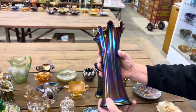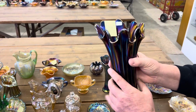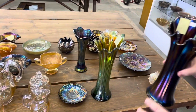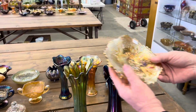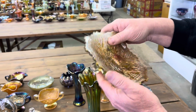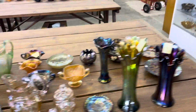Okay, and here is a purple one, and this thing is beautiful. A little shorter too, but there is a peeling effect on the edge right there. Can you see it, I hope? Mm-hmm. Typical for Northwood vases, you see it on the tree trunks, you see it on those kind of vases. Here's a lotus and grape. This is a flattened out jack in the pulpit footed piece. Kind of a whimsy little dish.